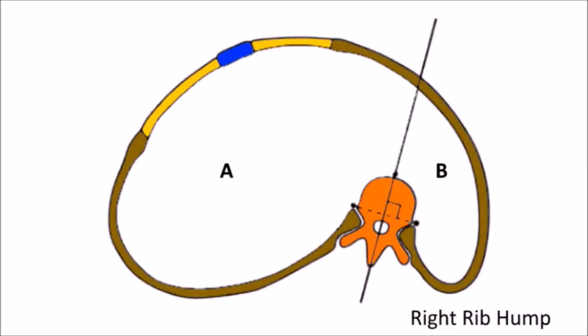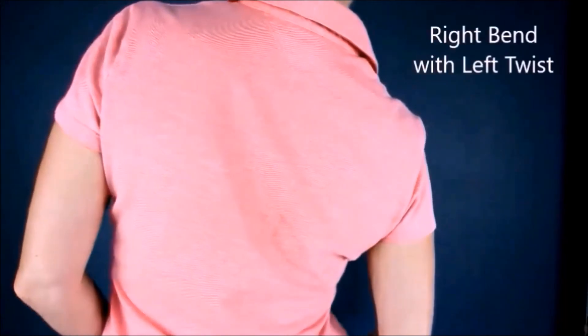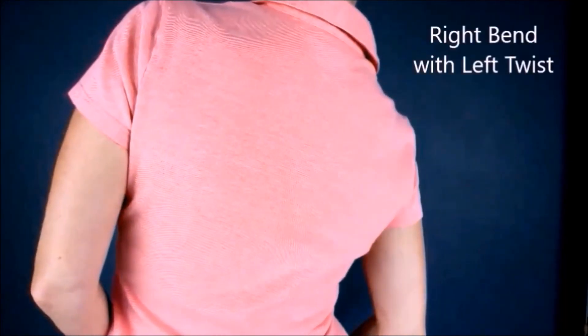And you might have a prominence to the opposite side at the front, the blue sternum. Now, if you curve left, in other words, the right shoulder is lower than the left, you're bending to the right. There's also a corresponding twist in the body. Let's look what happens.